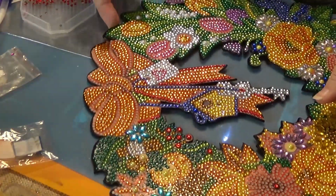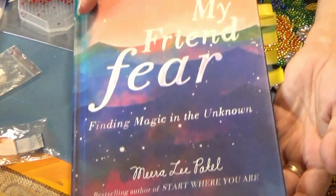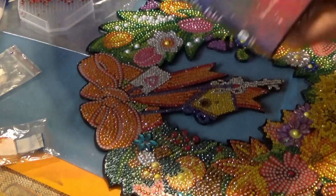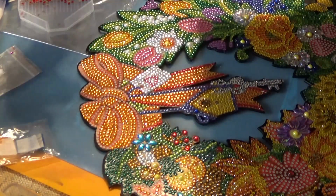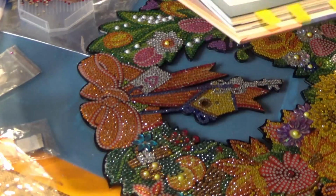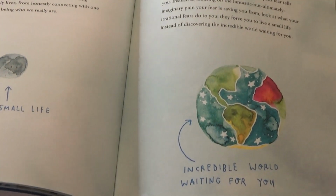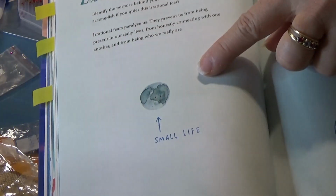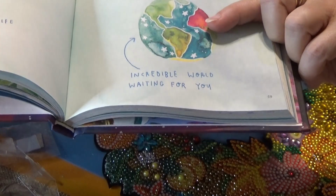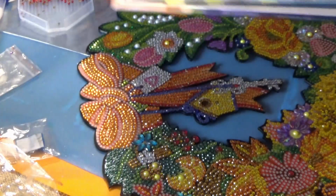So now I'm going to continue the bow, but as I do, we're going to go back to our friend, My Friend Fear, by Mira Lee Patel. I believe we are on pages 58 and 59. And it says, listen to Fear's story. And she has a watercolor of the earth here. The one here says, small life. This one says, incredible world waiting for you. Okay, so that's her premise for right now.